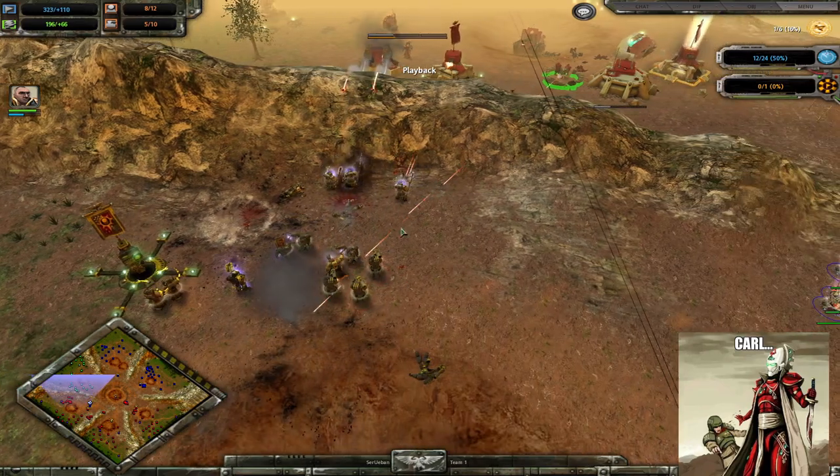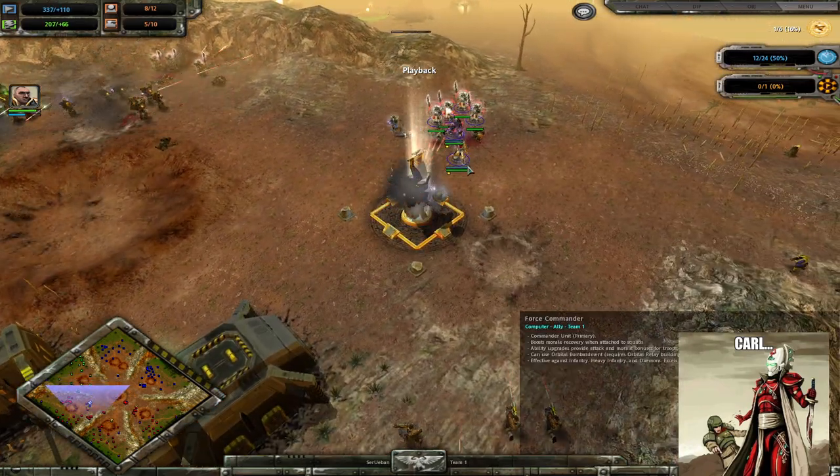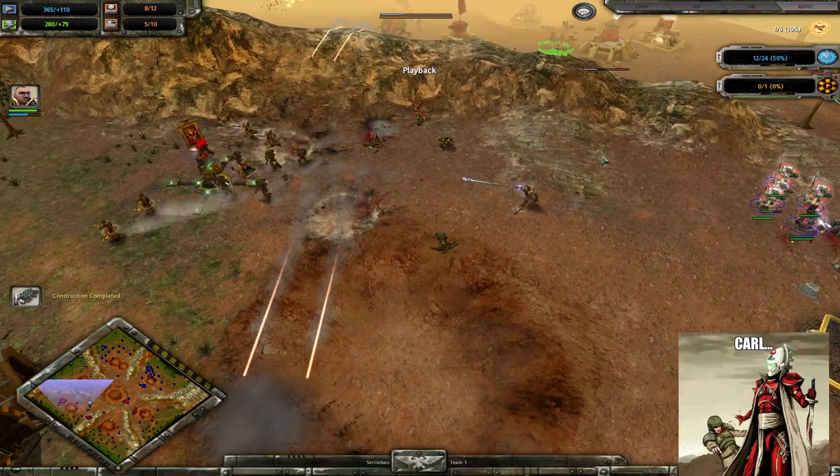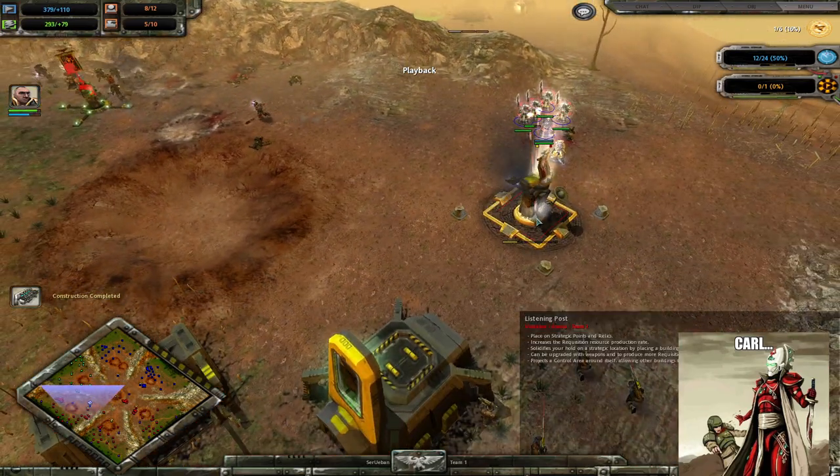Now, trivia question here. What happens when two different Grey Knight factions fight each other? Do they all mind wipe the civilian populace at the end? What happens?